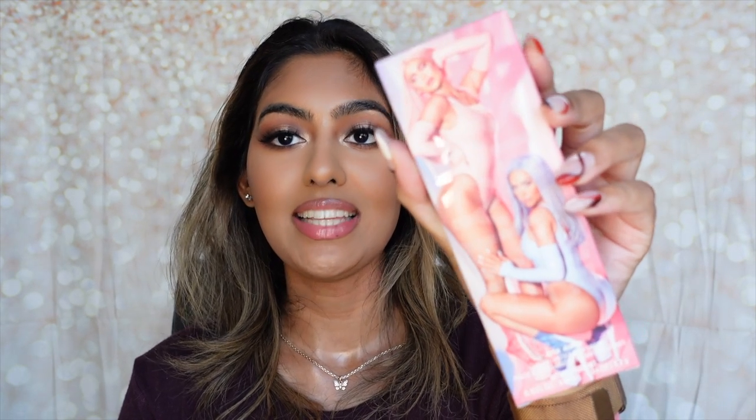In here, I purchased one matte liquid lipstick and I purchased four of the lip kits. Let's go ahead and see what we have. I purchased one of the liquid lipstick and lip liner lip kits, and this was the collaboration with Stassi. Yeah, I believe it was with Stassi. Then I purchased two of the lip blushes, and then I purchased one of her matte lip kits as well.